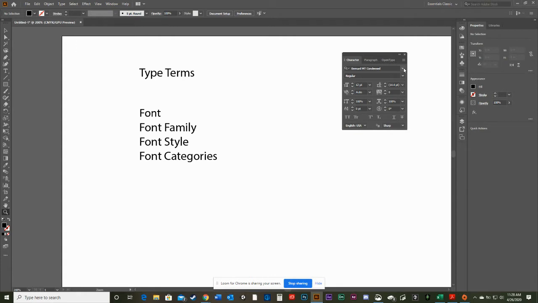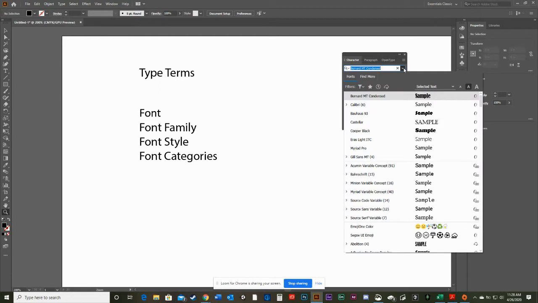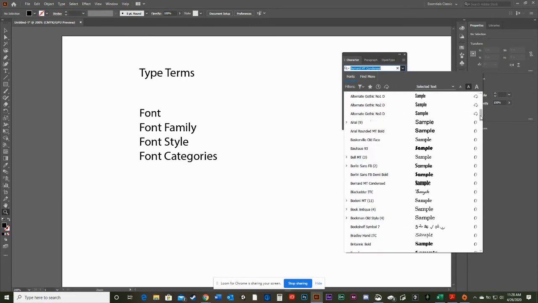That could be a design. It could even be a paper you're writing for English class. And you know that the fonts are located in your font list of whatever you've installed on your computer. So you can install a ton of fonts. When you buy a computer, it comes with fonts already installed. At any rate, you can go in and choose different types of fonts.